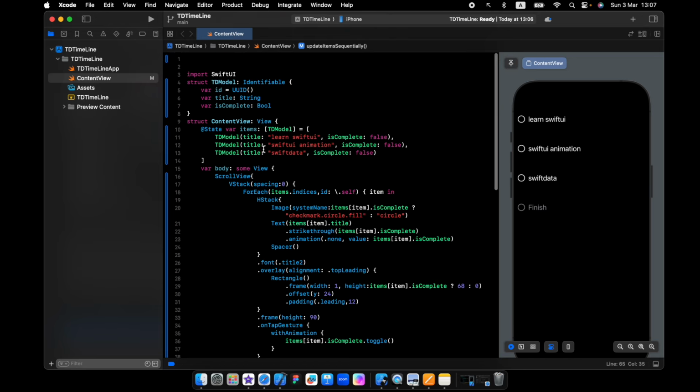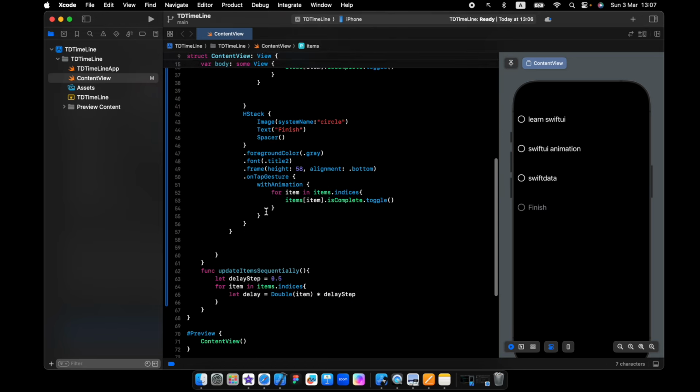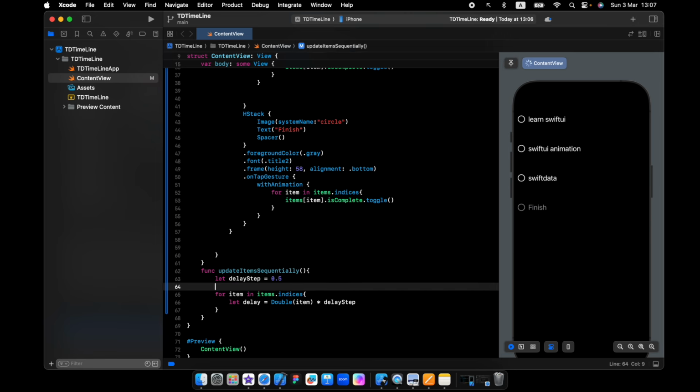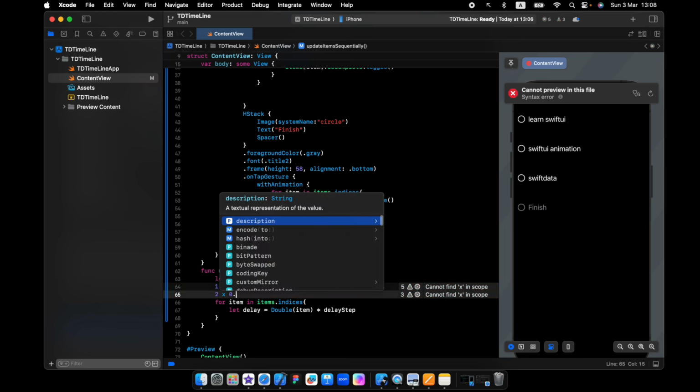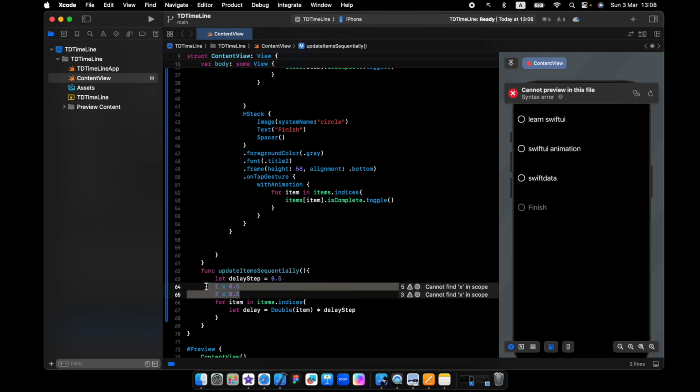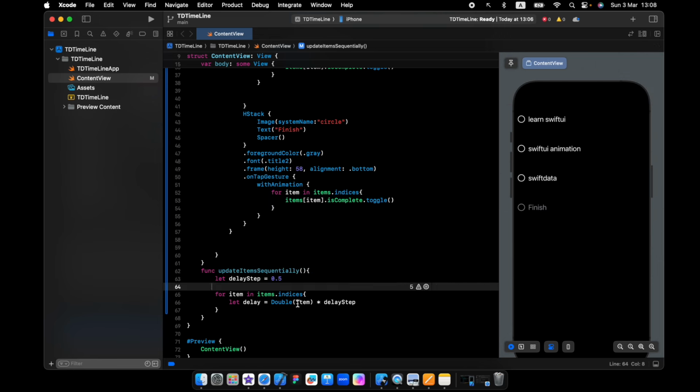For example, if we have item number 1, it will be 1 multiplied by 0.5 second. If we are on item 2, it will be 2 multiplied by 0.5 second, and so on. So in here we also say item multiplied by delay.